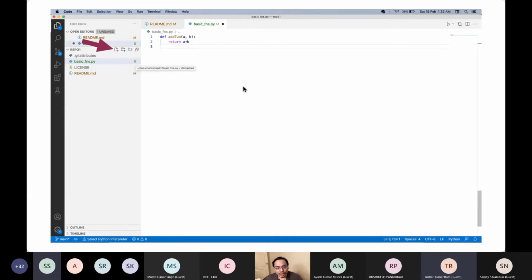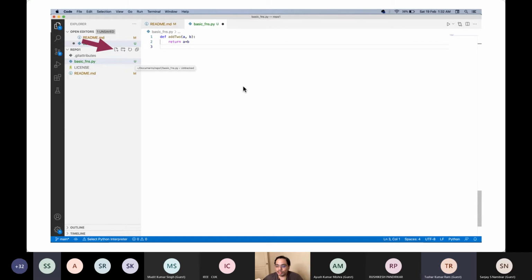Then you can create a file known as basic_fns.py. It will show a U over there. This U means that it is untracked, because right now there is no basic_fns file in our repository.